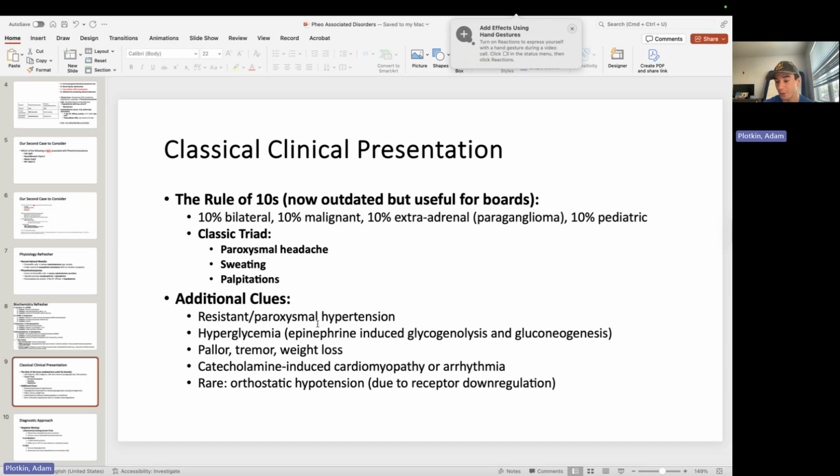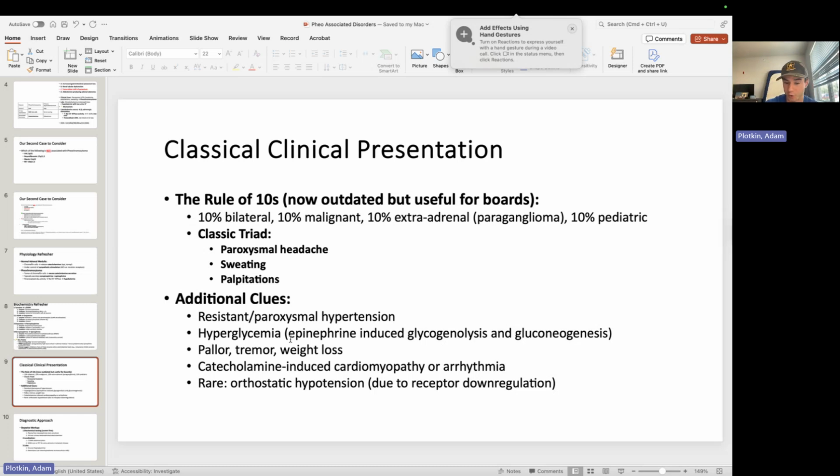We've got the patient on multiple different drugs and it's still not helping bring down that blood pressure. They have hyperglycemia. Remember, I just did my hypoglycemia lecture and I told you epinephrine is induced when the blood glucose gets a little bit low. And epinephrine's job is to stimulate glycogenolysis and gluconeogenesis to increase blood glucose levels. So when epinephrine is high for a long period of time, or it's transiently up and down and up and down, we can get spikes in blood glucose.